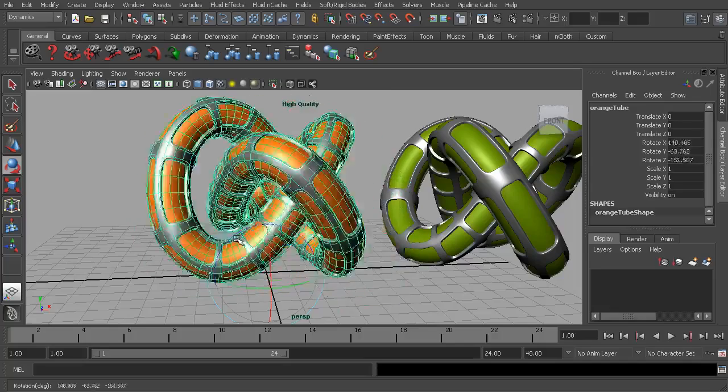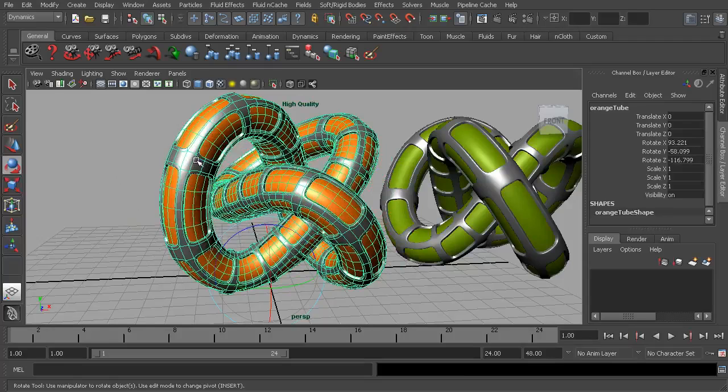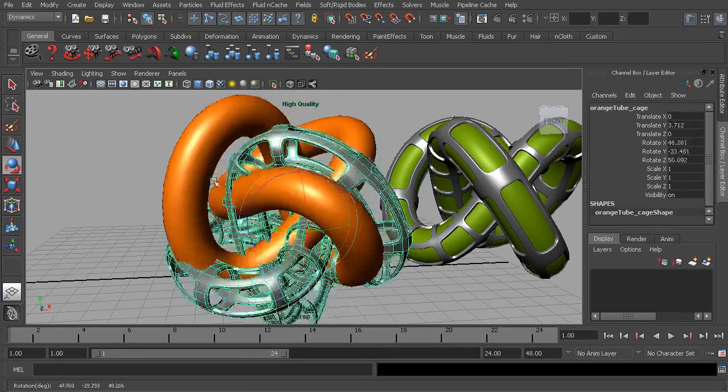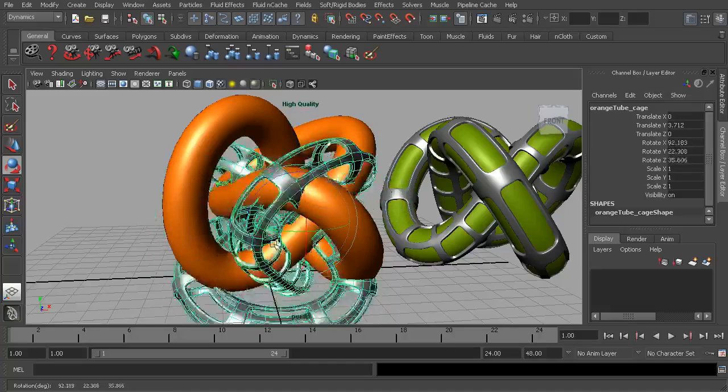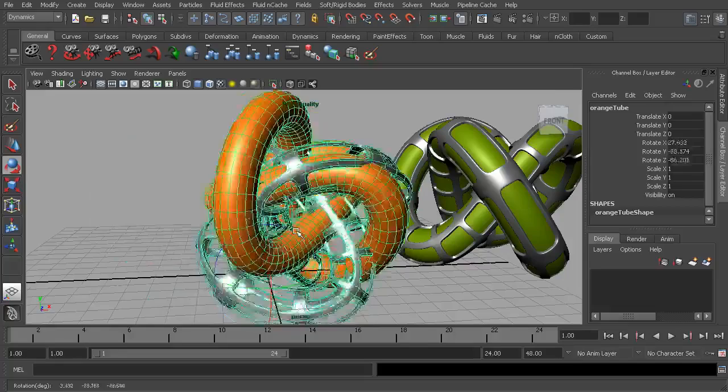So the child is always going to follow along with the parent. Now the child still has the ability to move on its own. If I grab the child object, which is this cage, I can still move it around independently. But wherever the parent goes, the child has to go along with it.